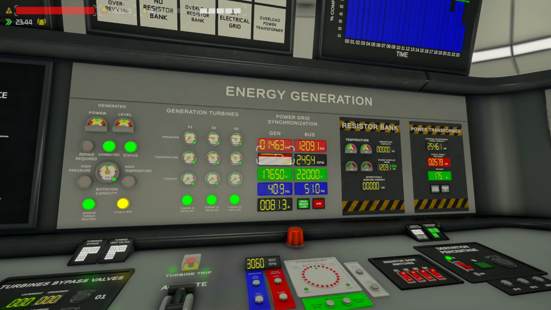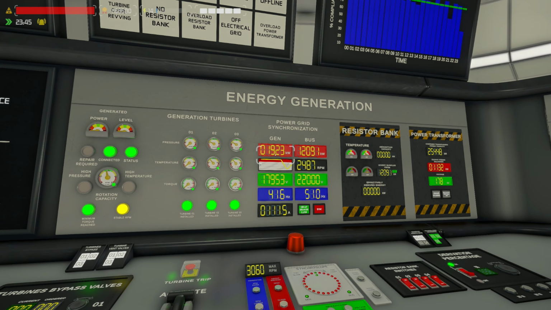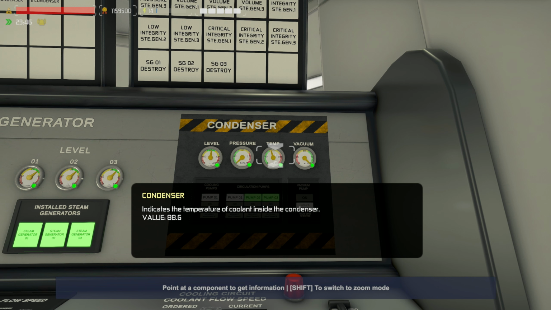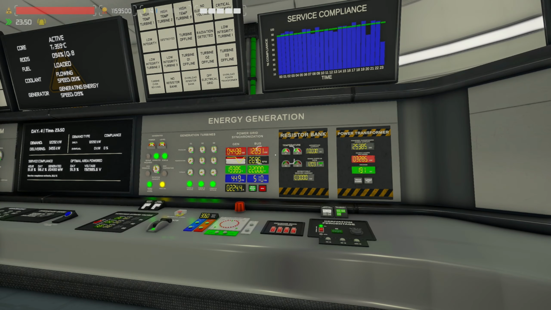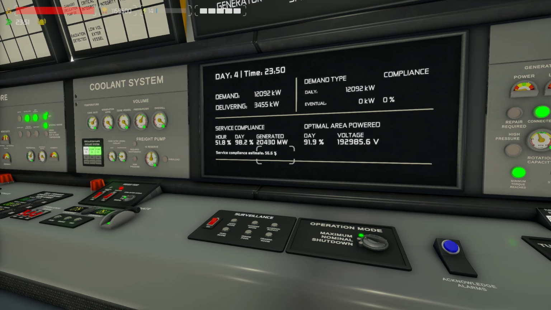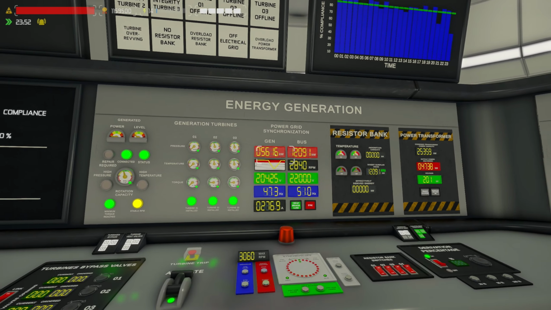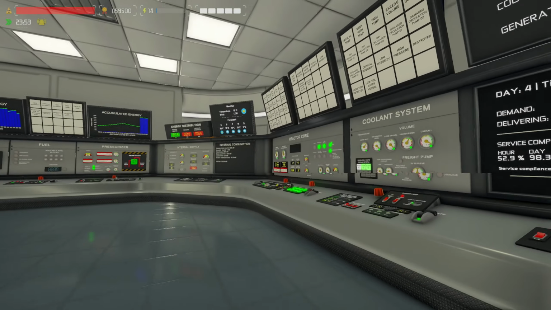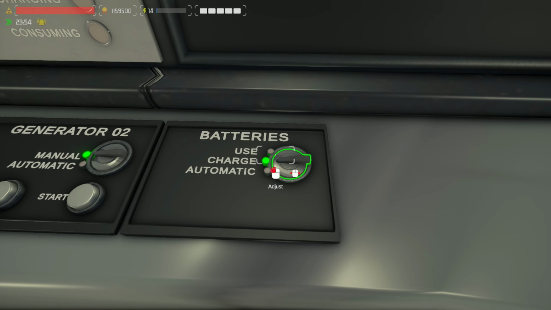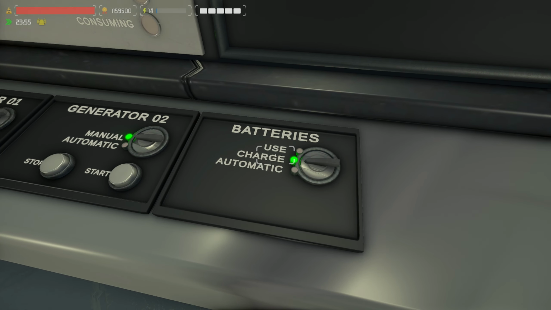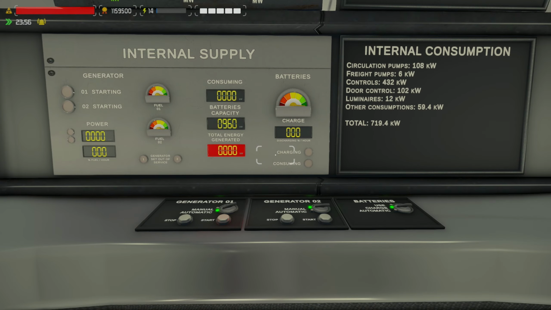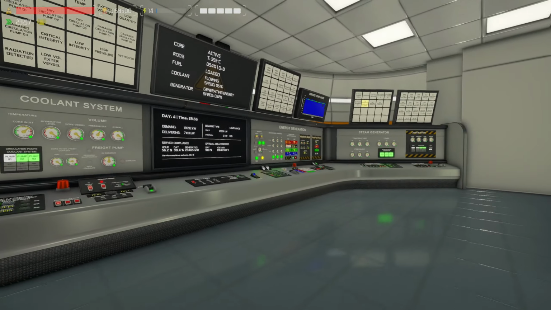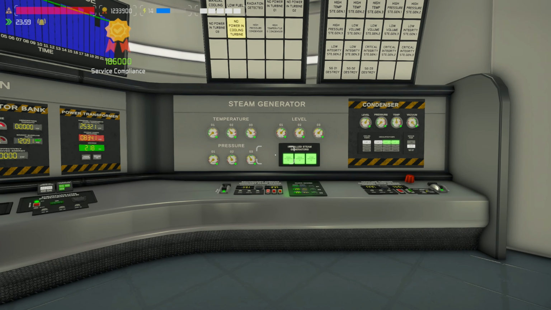As you can see, we dropped severely on that power, all because this went over 100 degrees. So really make sure you try not to get that any higher over 100 degrees for any length of time, because it's just going to screw everything over. So we got really lucky on not actually going to 0 generation, for the fact that yes, this is my continuous save, and yes, I do have that objective to not use my emergency batteries, so everything here is still set up, except I would have to manually start my generator. But in your save, you wouldn't have to worry about that.